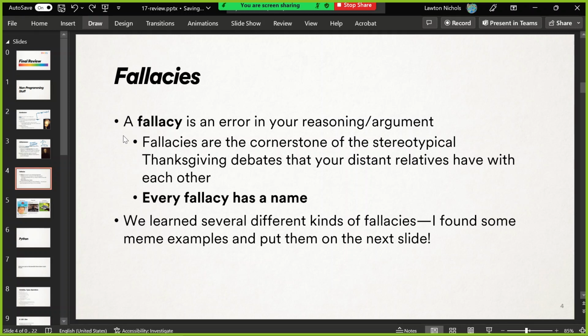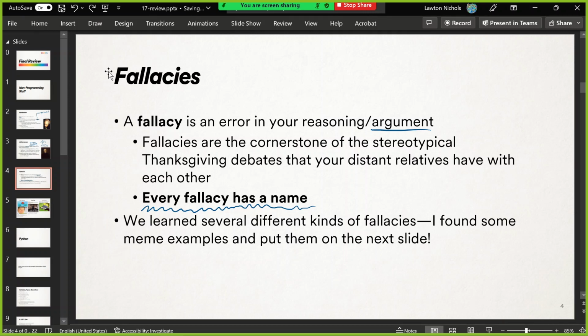All right? And yeah, fallacies, I'm sure maybe you've sat with your extended family this Thanksgiving and you had some debates about random things. And maybe you caught a few fallacies in those arguments, in those debates. That would be exciting. So yeah, a fallacy is just when your argument's wrong. You played the game of arguing incorrectly, and your argument is immediately incorrect. Every fallacy has a name, and once you notice that it's there, that argument is completely invalid from that point onwards. Okay? Pick a new argument, pick a new justification, because that sentence with the fallacy in it is not correct. Okay, so there's a bunch of different kinds of fallacies that we learned, and you learned some more when you looked up things to do your essay.